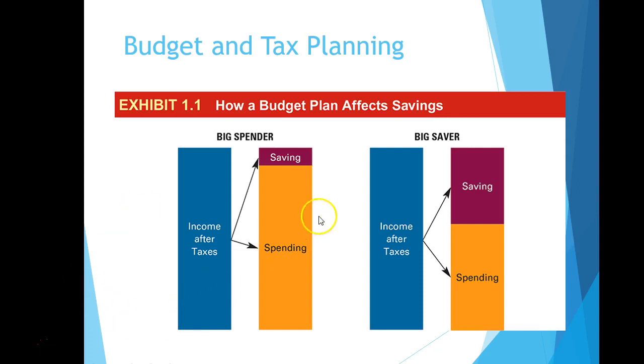So look at this first chart. This chart shows someone who is a big spender. And notice that they're spending most of the money earned after taxes compared to saving. Is this you? Hopefully more on this side, where this person is a big saver. So although the spending is still probably about 60%, they're trying to save 40% of their income after taxes and put into some type of a savings. And we'll talk about the benefit of doing that compared to just spending all of your money that you earn each pay period.